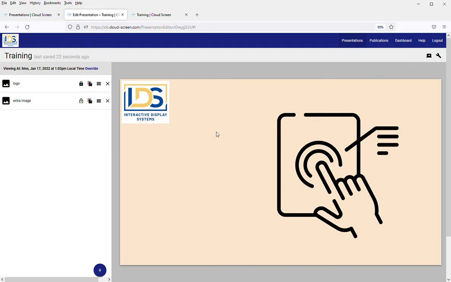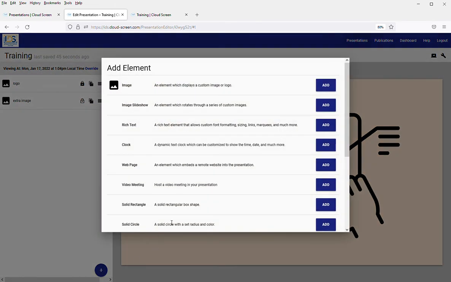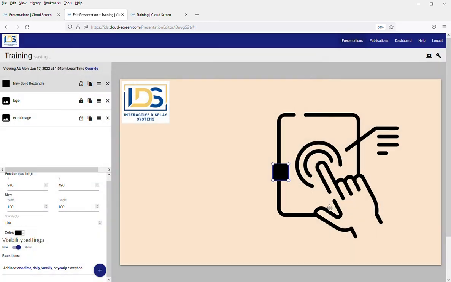So if you do decide to pick something other than white, and this tan's as good as anything right now, you'll probably want to add a background layer into the presentation that can have the themed color you want for your site, if you will. So the easiest way to do that is to add a rectangular solid. And I'm actually going to skip down the list here to rectangular solid and add that in now.